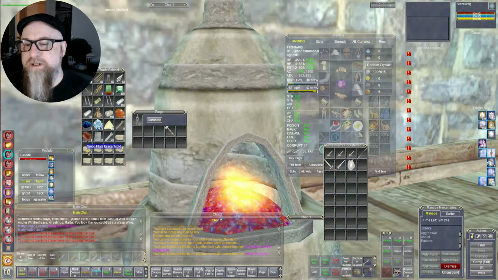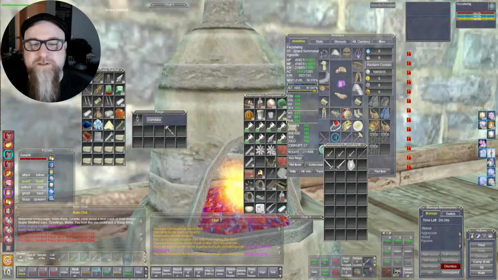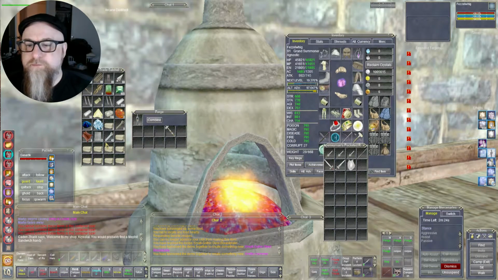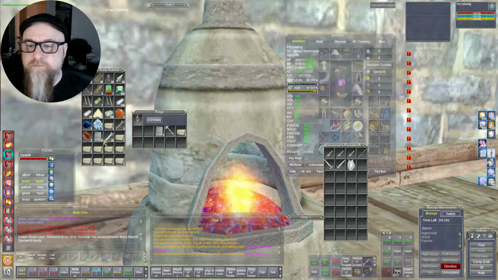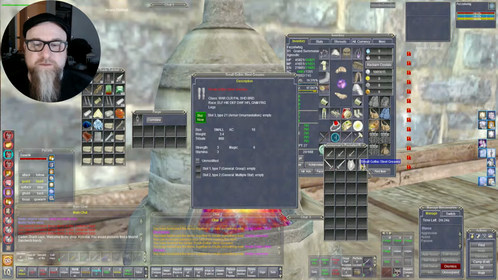So let's try making some greaves. I know I got a greave mold here somewhere. It's going to be the last one that I check. No, there it is. It was in the other stinking bag. Okay. So greave mold. I'm pretty sure it's going to be 3 sheets of metal. Leather padding. The temper. Water flask. Yes, there we go. So now we have 3 strength, 3 stamina, another 6 save versus magic, 19 AC.